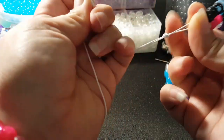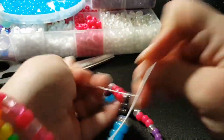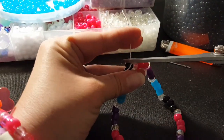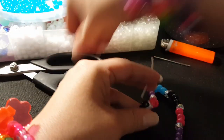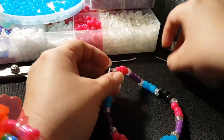And I do want to mention that this is going to be an upper arm cuff, so if you have small arms, I would remove one of the colors from the pattern, or two if you want a smaller cuff.